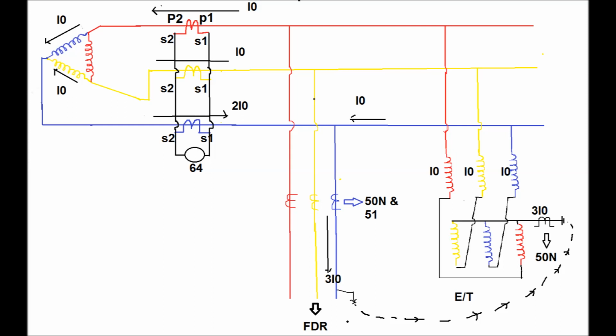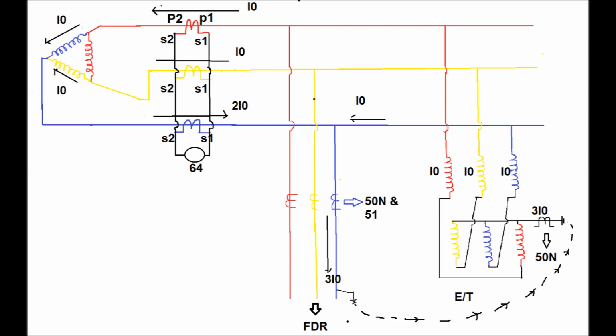Since the earthing transformer allows only zero sequence current, this 3I0 current distributes equally in each phase as shown in this diagram. So I0 current will flow from the blue phase winding of the earthing transformer and come to the bus of the delta side of the 33 kV bus. And again for the yellow phase and red phase, it will flow towards the transformer as shown in this diagram, and this I0 current for red and yellow phase enters the delta side of the transformer winding.